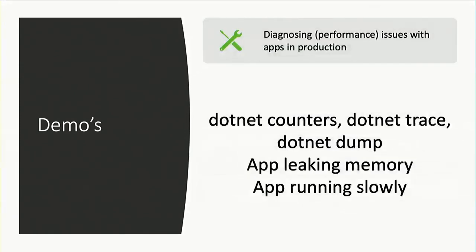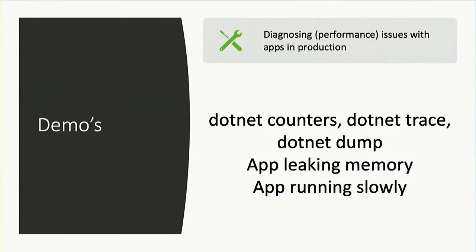But one thing I did want to show is that there's a couple of new tools available for diagnosing your production running applications. They're called .NET counters, .NET trace, and .NET dump. So basically counters is like performance counters on Windows, right? But that only works on Windows, and .NET Core is a cross-platform platform for building applications. So how are we going to do this on Linux, how are we going to do this on Mac, right? There's a couple of tools in that area that allow you to do that.